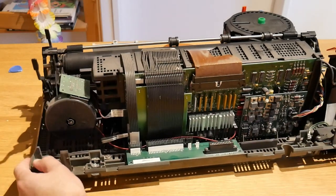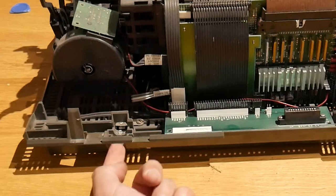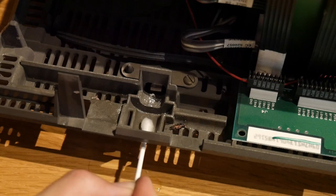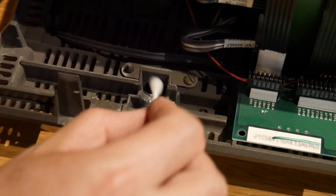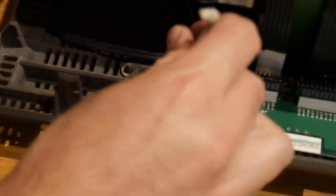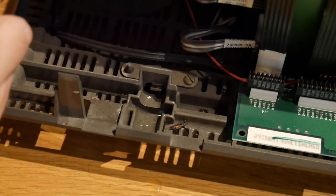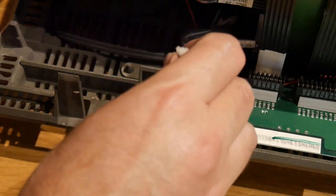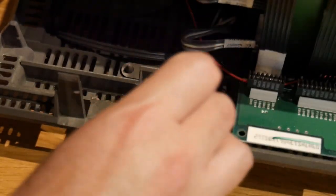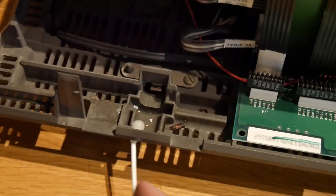Okay, so regarding battery goop, I can see some here, and that's actually not so bad. So that will clean out reasonably easily. I think it may have actually even drained the battery slime out of the case. That would be really nice. Not so great for the owner of whatever this thing was sitting on at the time, but it's fine for me, and that's the only thing that matters.